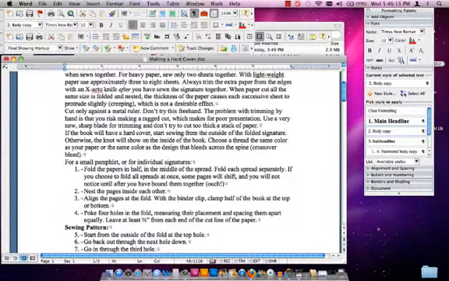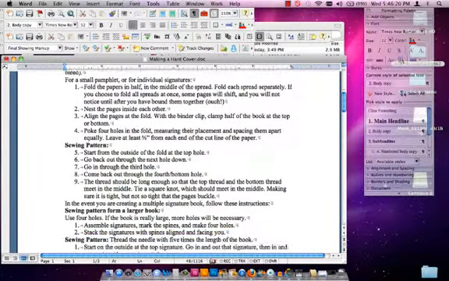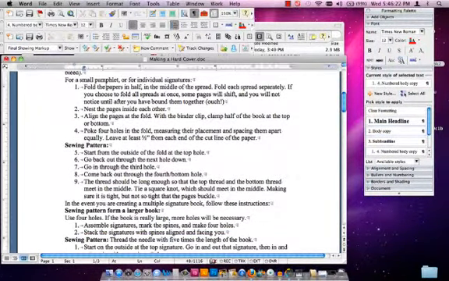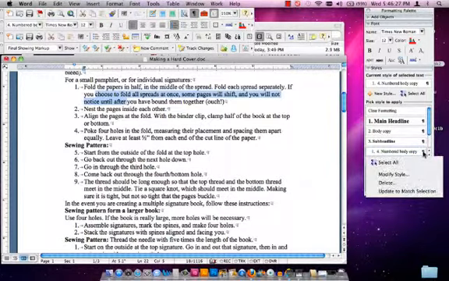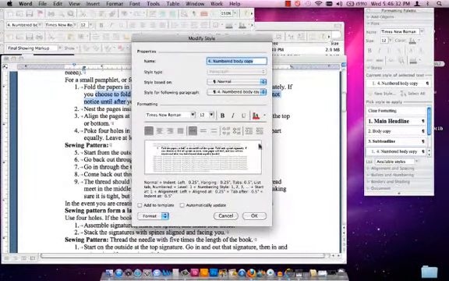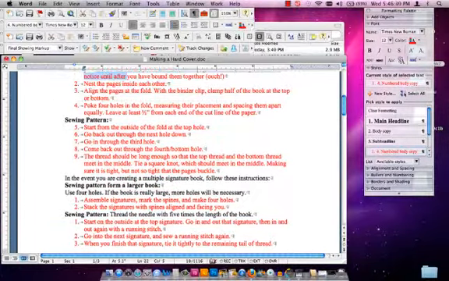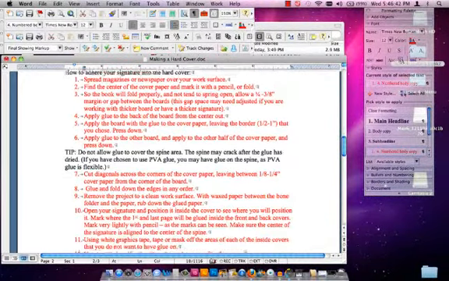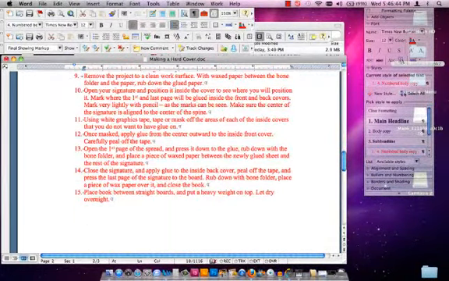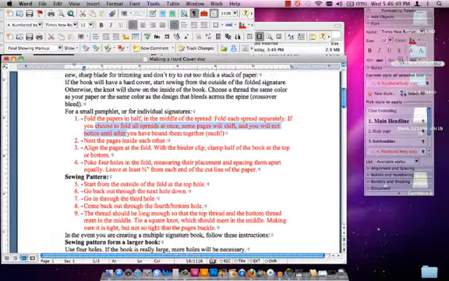Now, the cool thing is, if somebody wanted you to change these numbered items, all you have to do is put your cursor in one of them, and then you can click on the flyout and go to modify the style. Let's say somebody wanted all the numbering items to be red. Well, I can make this red and hit OK, and then it will automatically change the entire number 4 numbered body copy paragraph style I created. So this really makes quick and light work of changes.